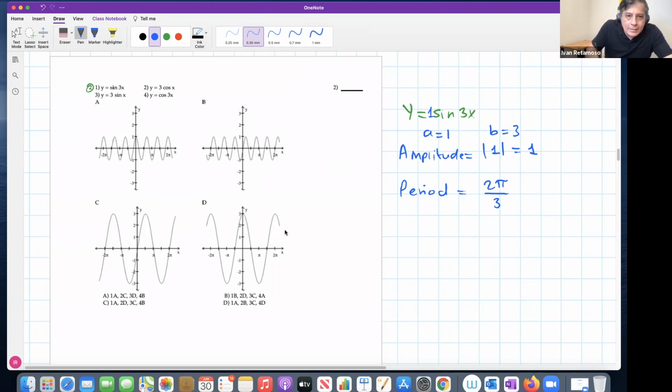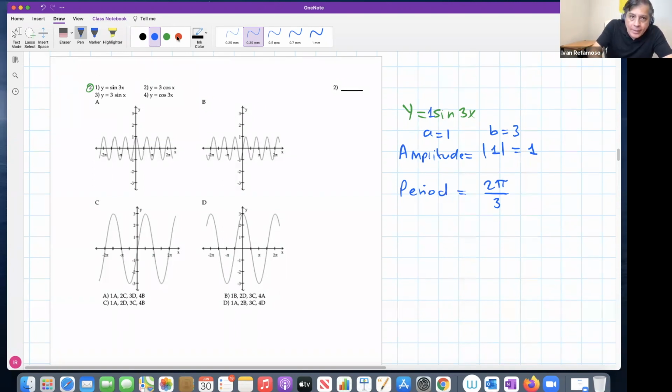Let's say this guy, right? Where is this graph? The graph of y equals sine of 3x. Amplitude 1. So I gotta look for the graphs having amplitude 1. This one is a candidate, right? These two have amplitude 1. This amplitude 3, this cannot be, right? Between these two. But now I look for the shape of sine. The shape of sine is a wave, right? It's a wave starting at 0, going up, down, -1, back. It's gotta be this guy, right? It's gotta be this. Right, and notice that the period has been shrunk to 2 pi over 3, a third of 2 pi, right? So this is it.